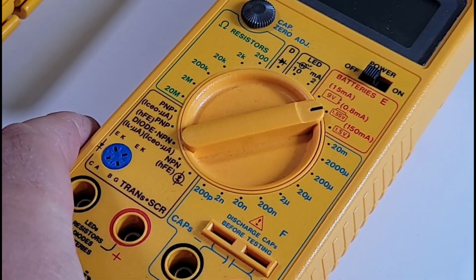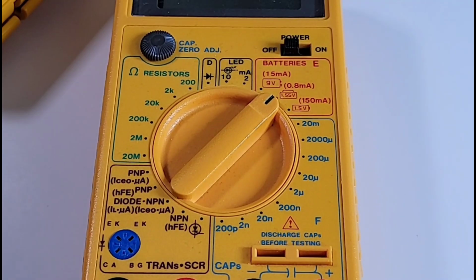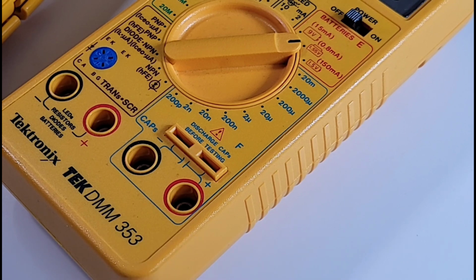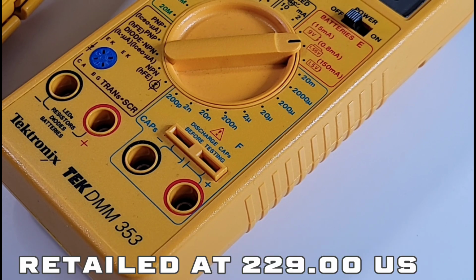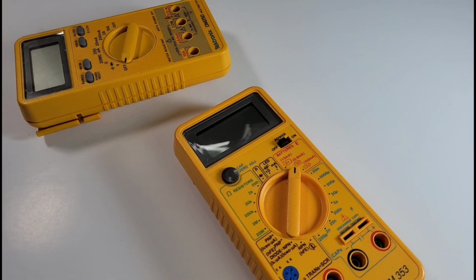No, this is a meter, really not for the masses, but for those who like finite precision on the workbench. This meter is circa, I'd say about 1994-ish, definitely in the vintage realm. And really, if you can ever find one, grab it, because they are very rare. This 3.5 digit meter has ranges in capacitance mode from 200 picofarad to 20 millifarad. 20 millifarad back in the early 90s. Whoa, that would have been something extraordinary for sure.